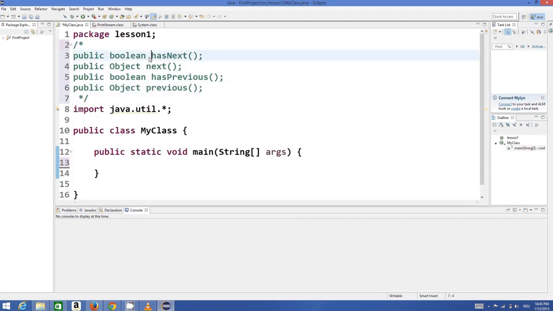First is hasNext, which returns the boolean value. So it checks whether our list has a next value, and if it has the next value, we can print or access the next value by the function called next.